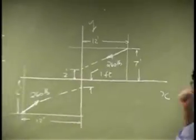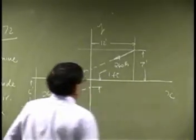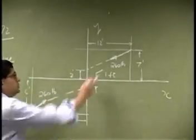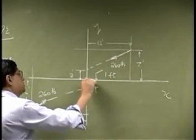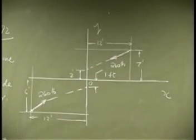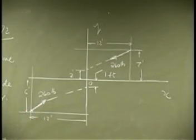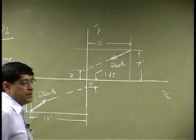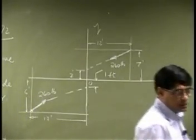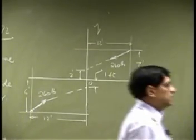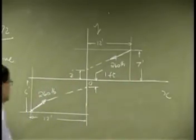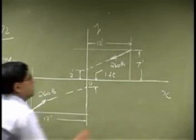So if I look at the problem, what you have is basically a force here with the magnitude as 260, then you have another force with the magnitude as 260. And since they have the same magnitude, they are in the opposite direction. So that's going to form a couple.